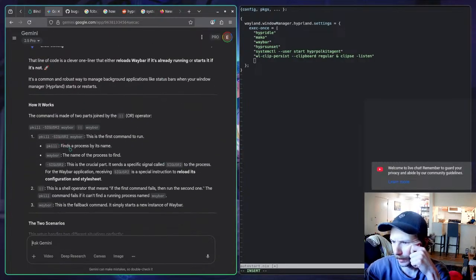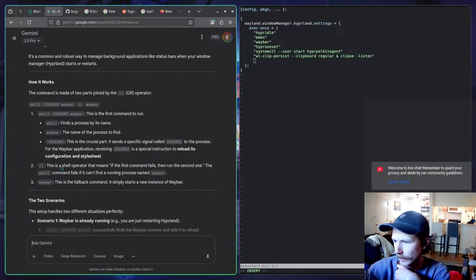Okay, so it finds a process by the name waybar. It sends a specific signal, which is sig usr2, to the process. For the waybar application receiving this special instruction, it reloads its configuration style sheet. This means if the first command fails, then run the second one.